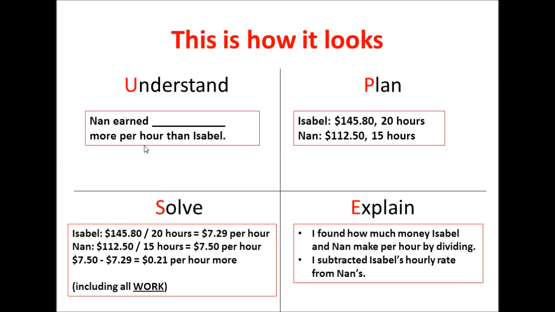So when it's all done and you have your half a page filled in, this is what it should look like. In the understand quadrant, we have the answer statement. Nan earned blank more hours than Isabel. So I know what I'm looking for. I need to know how much Nan earned and I need to know how much Isabel earned and I need to know how much more Nan earned than Isabel. Then I went through my problem and I circled numbers. I boxed important words and I discovered that Isabel makes this much in this amount of time. Nan makes this much in this amount of time that gives me enough information to calculate their hourly wages, which I did here.